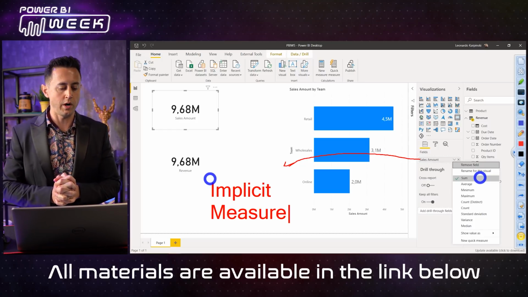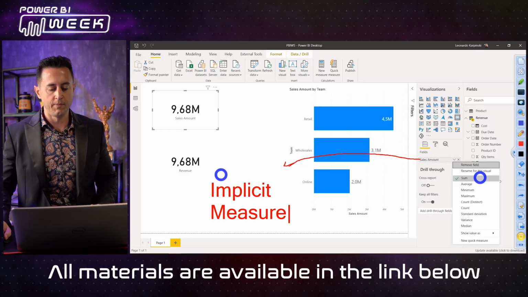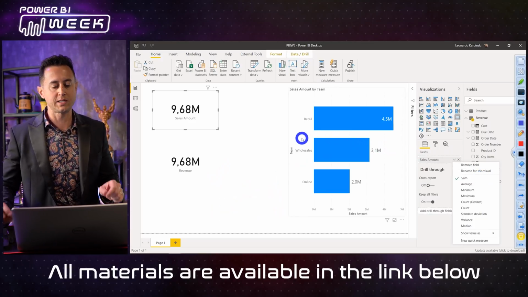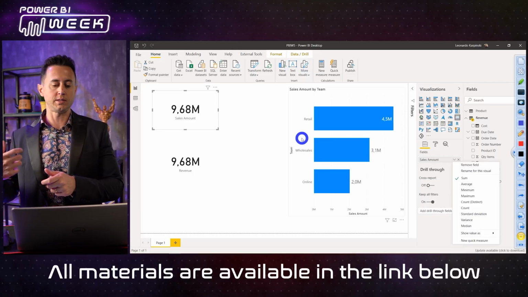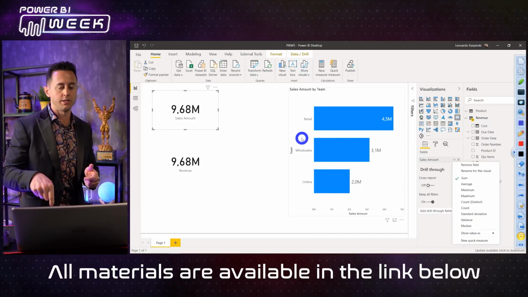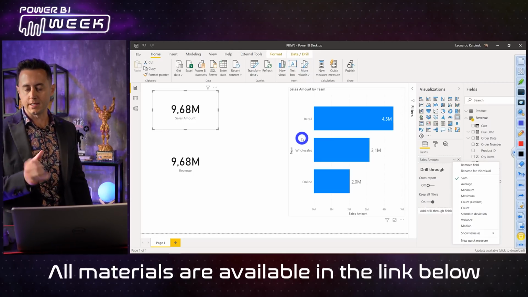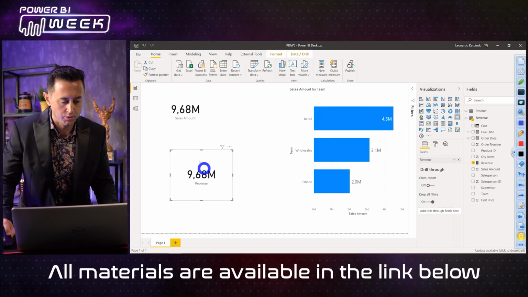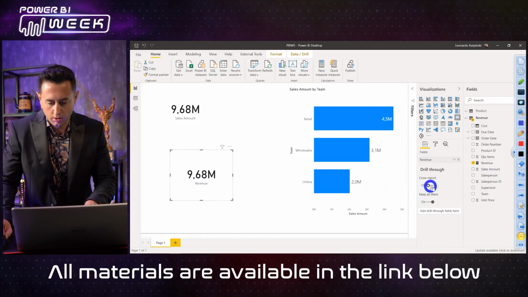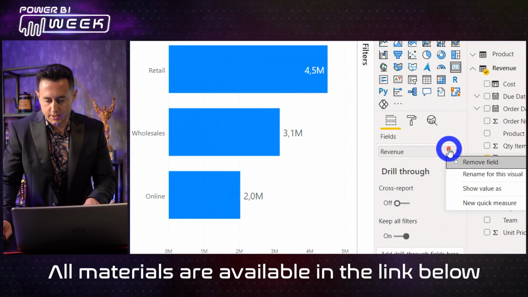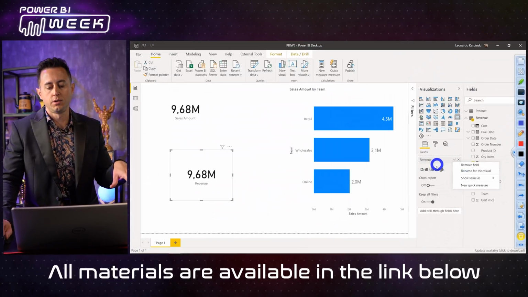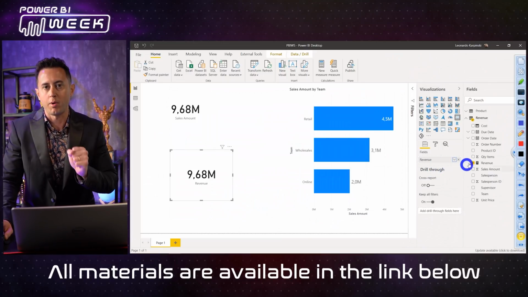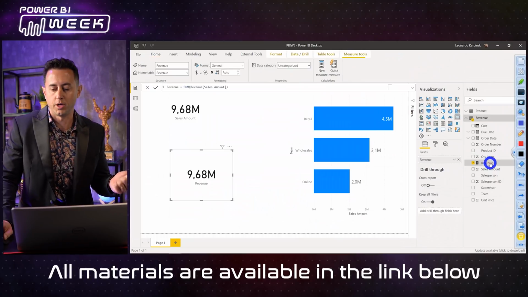Instead of this, use explicit measures, where you state what aggregation the measure is performing, like the sum. If you go to the visual that contains the measure, you'll see you cannot change it. You have to change or create another aggregation in the formula bar, in the formula for the measure.